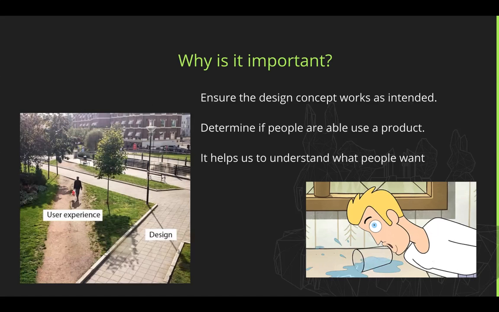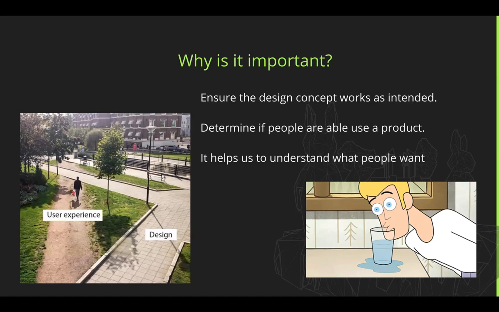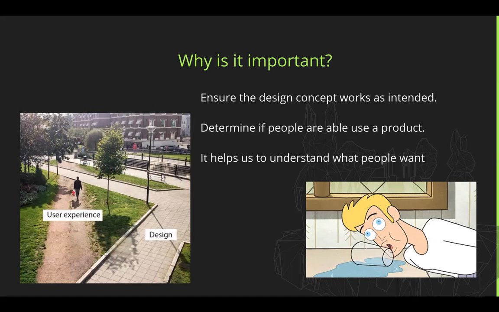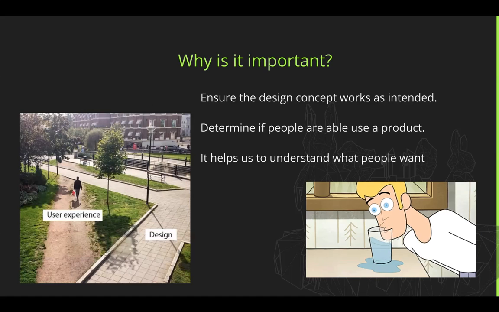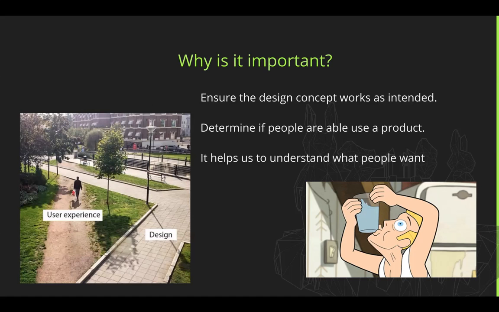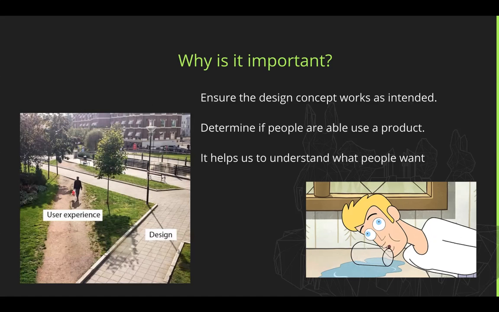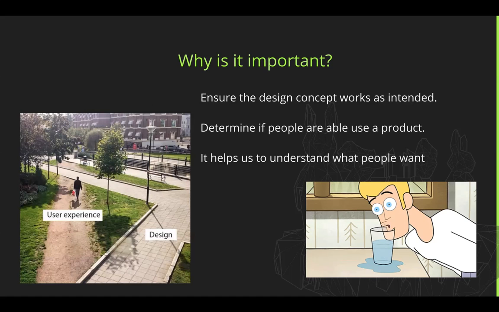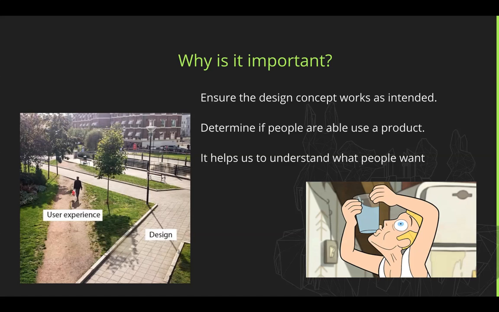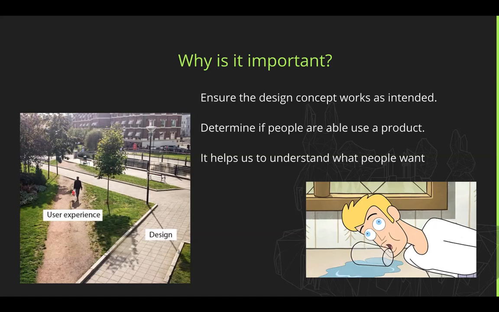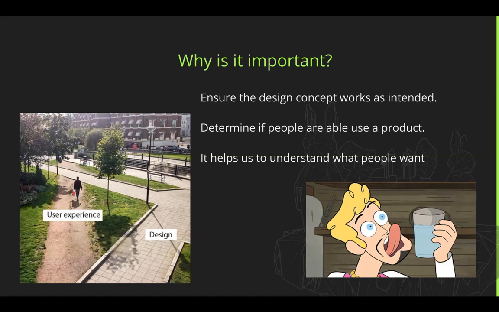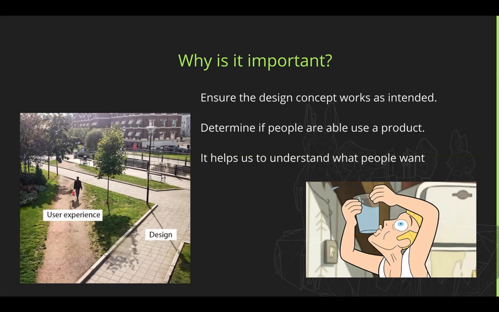Why is it important? Firstly, to ensure that design concepts work as intended. This is with user testing, making sure that the people that want to use it use it as you would expect them to. With that, you determine if people are able to use a product. Do they understand the product? It also helps us to understand what people want. So you can find out what information and what actions are more important for the user and bring that forward in your designs.